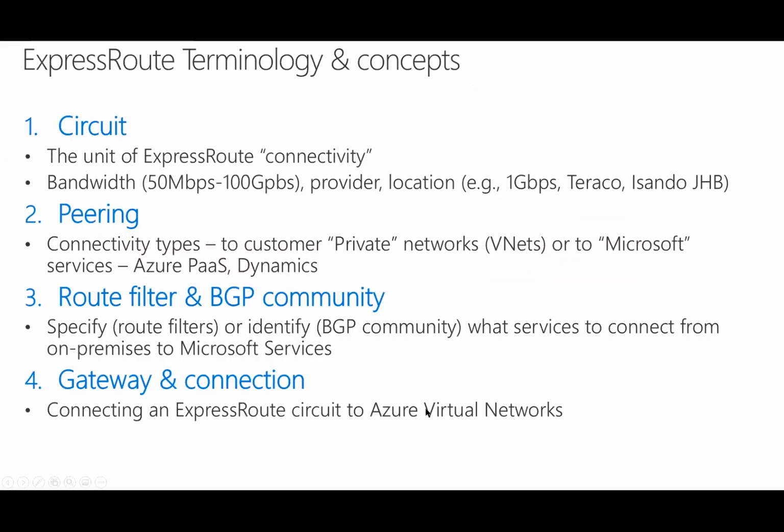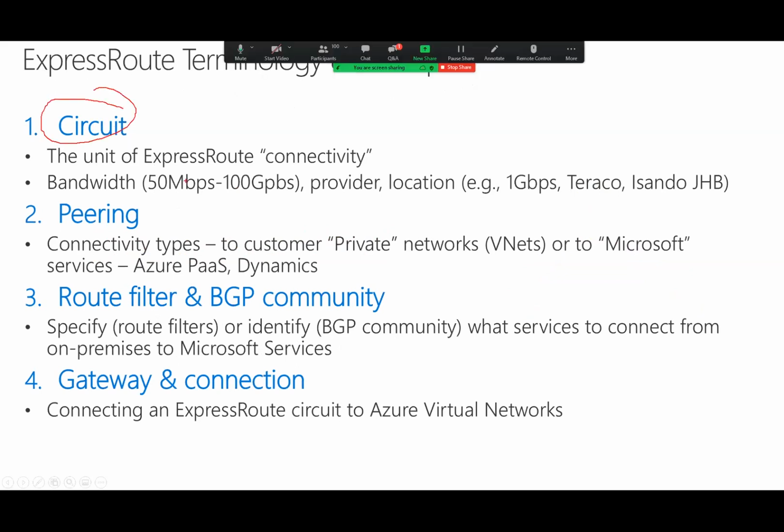What you need to actually build ExpressRoute, of course, a circuit, but it's a logical circuit. That circuit gets built in the portal itself. Peering, you need to connect to one of our partners. And I've got a nice slide to show all our partners and how you would actually connect as a cross connect. Route filters, you need to set up BGP between your edge device, or your partner needs to set up BGP between their edge device and Microsoft's edge. And then you need a gateway.